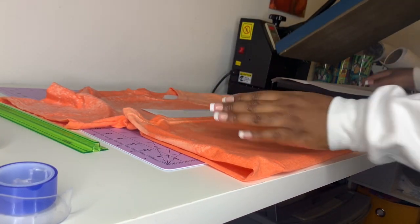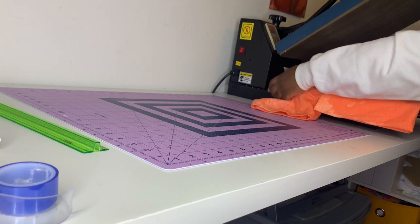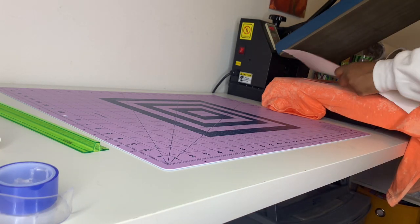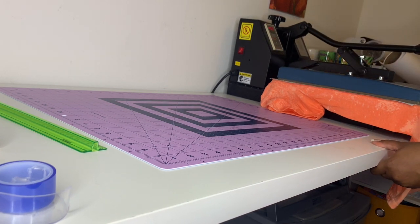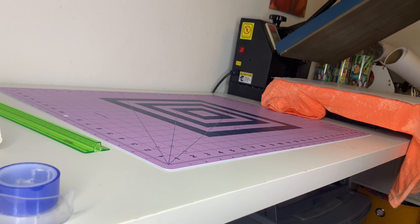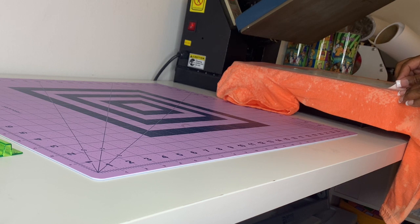So we have the butcher paper on the bottom, butcher paper in the middle. We put it on our heat press. We have it at 400 degrees for 60 seconds. And then we're going to put the butcher paper on top. All right, now let's see what it does. It's on the paper, so we can't use this again. Let's see how it turned out.